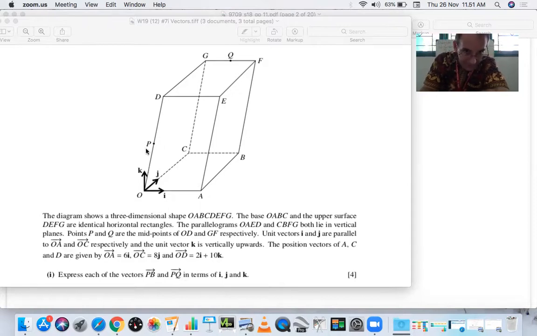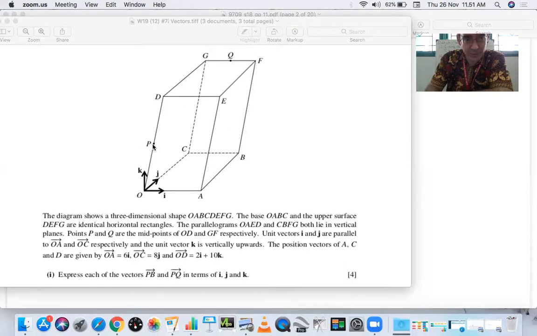Second part says to find from P to Q. So from P to Q, again, remember that P is 1 unit in, so it's starting at the 1. G is starting at the 2. It's leaning all the way over. And remember, D and G are at the same point on the I-axis. And remember, it was over 2I. So G is at the 2, and Q is halfway between G and F. So G and F are 6 units long. So G to Q would be 3, and P to G would be 1.